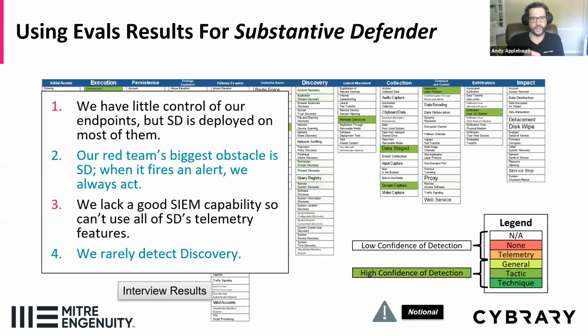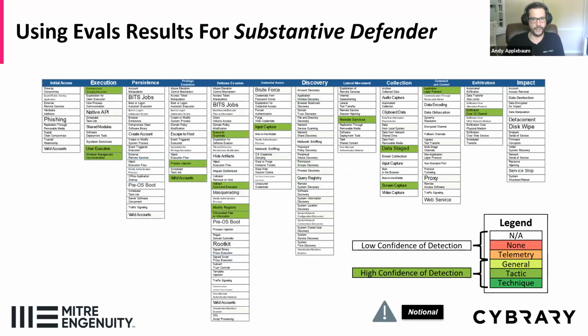And with that in mind, we can change the discovery mapping, and we get this final heat map that starts with those ATT&CK evals results, comes up with a mapping to our ATT&CK-based SOC assessment rubric or schema, and then we incorporate the interview results. We get this as a decent representation of what the tool might cover. Now, one thing I note here is that, in our description of the tool, it certainly seemed like a very powerful tool, but because we're using the evals results, we're really only talking about the techniques that were tested in evals.